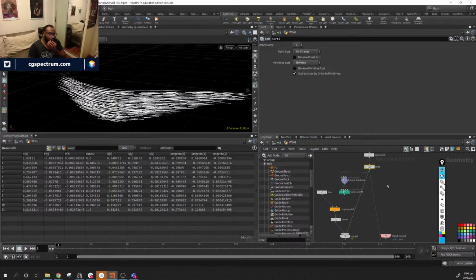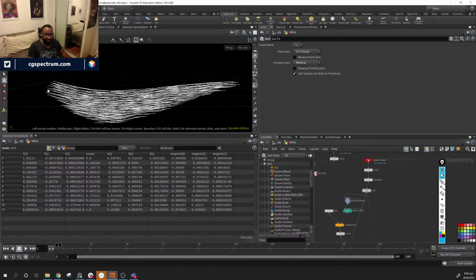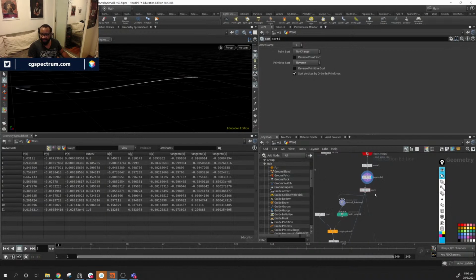Okay, so how would I reverse and mirror a curve? So that sort really isn't doing much. So I think the main thing is I need to get this curve here flowing this way. And it doesn't seem to care about point order.